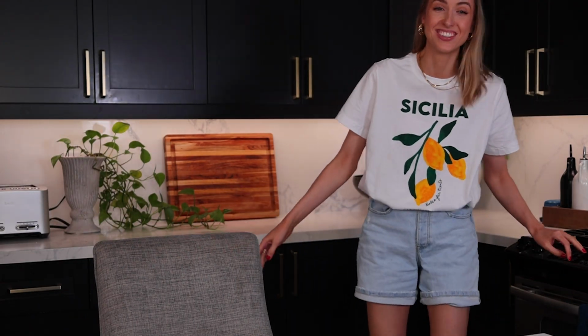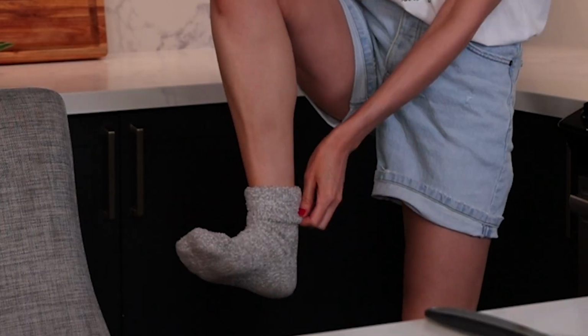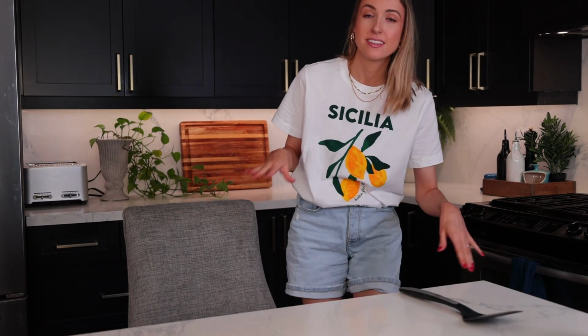Yes, you know it's hot outside when I'm in shorts because I am never in shorts. Also, I don't know if you saw that. Catch the fuzzy socks at the end of that. I am never in shorts. Doesn't matter what season it is. I'm almost exclusively in some form of sweat clothes. But it is boiling lava hot out, so I'm wearing these.